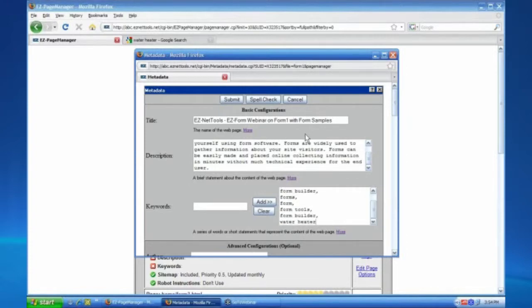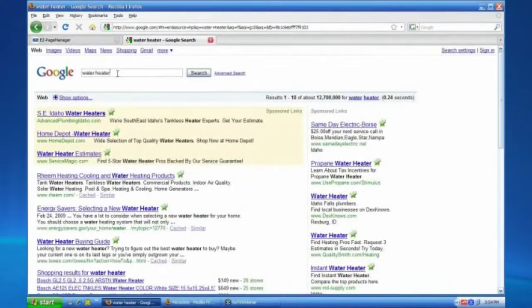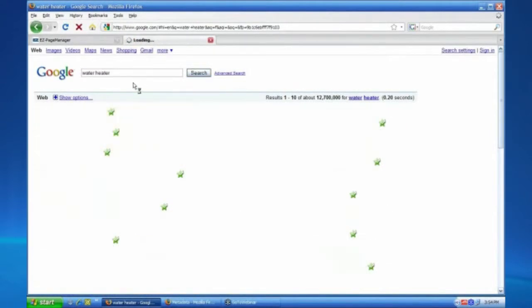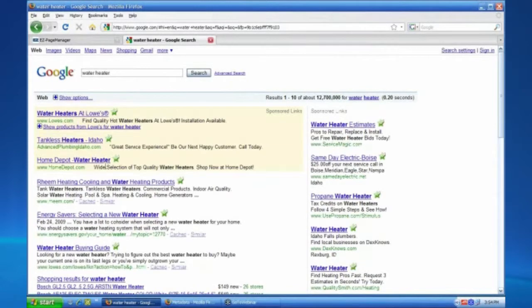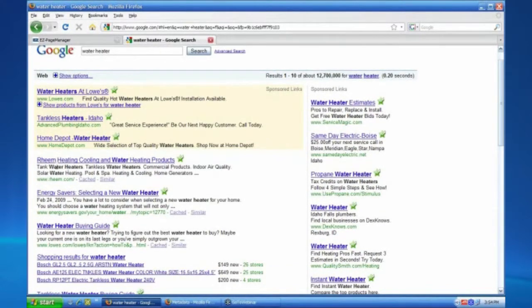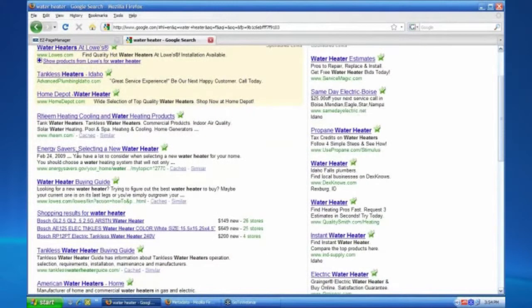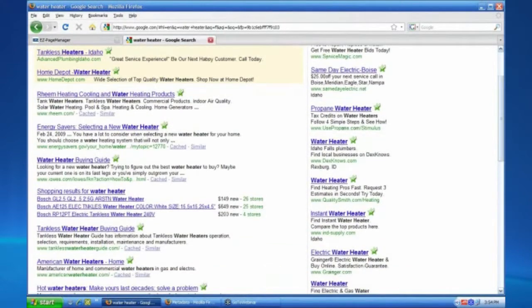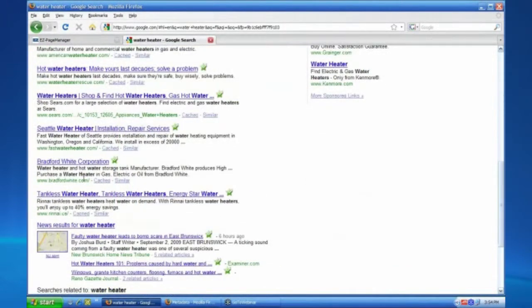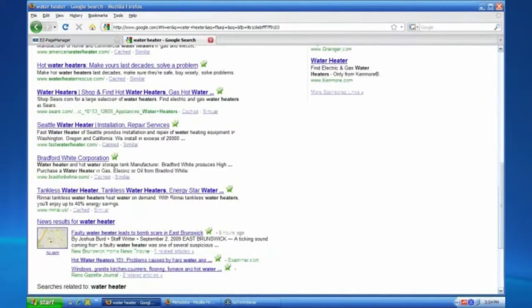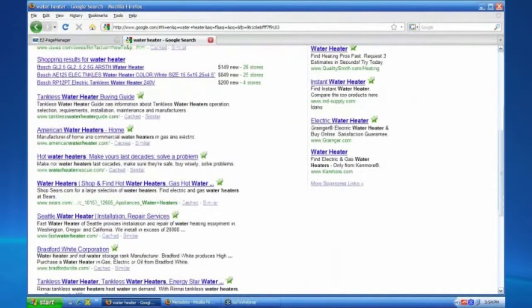But again, these keywords are important because these are what people are searching for on the search engines, like water heater was a keyword. And these keywords show up the sites that compete with that keyword. And some keywords are pretty competitive or have fierce competition, and some don't have any. And that's one of the things that you will need to research and find within your market on the search engine: where your site might fall with specific keywords, or what keywords to use, or what your competitors are using, so you can then compete with them on the web. So those are some things to keep in mind when you're working with keywords.